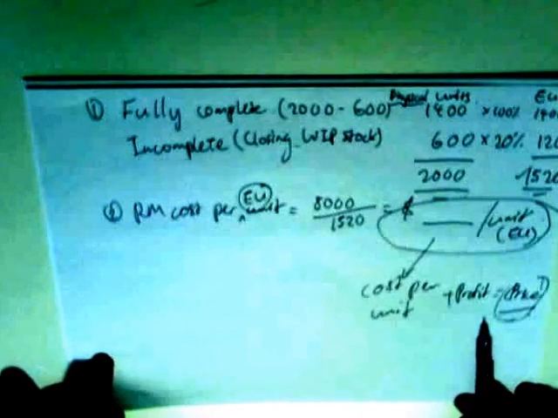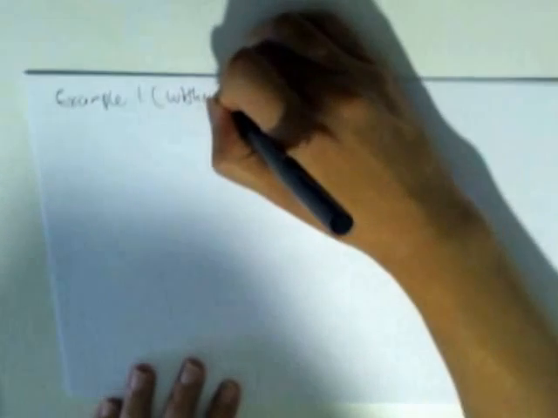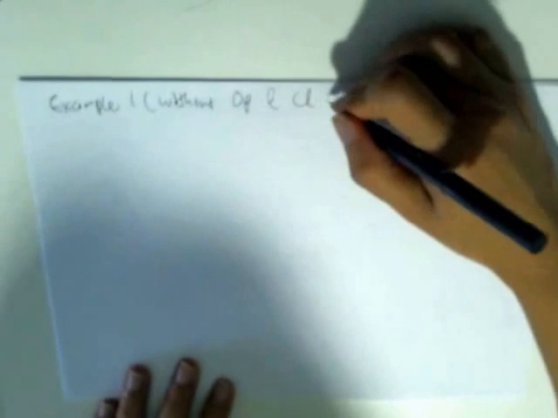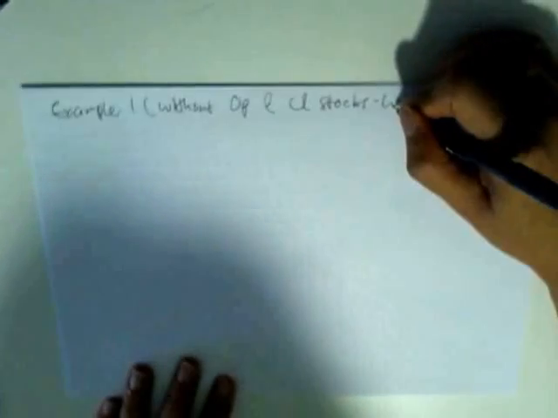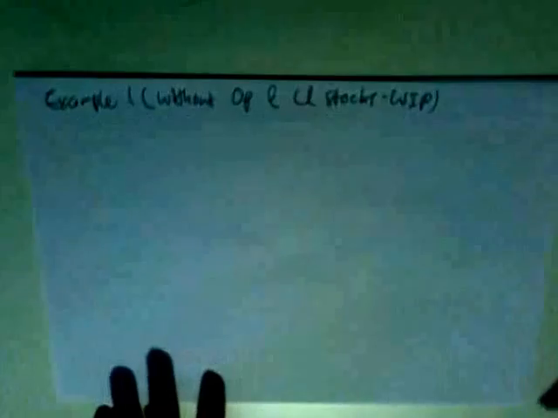Right? Fine. Okay, so far this example is quite simple, and we are going to come to something a bit not so straightforward. This would be a lot more interesting. Okay, and this is my second example, which I would like to go through with you. Example 1. Now this example would be without opening, and there is no closing stocks. What stocks am I referring to? Work in progress stocks, not the finished ones. Okay, no finished goods.